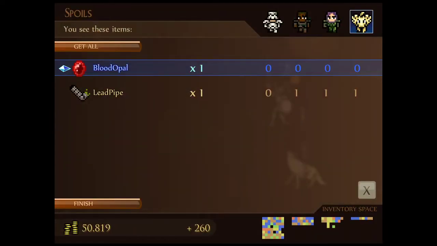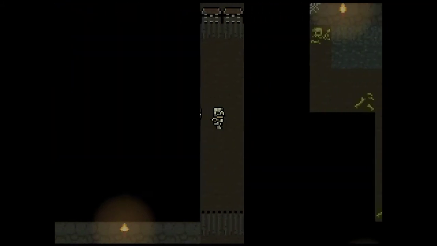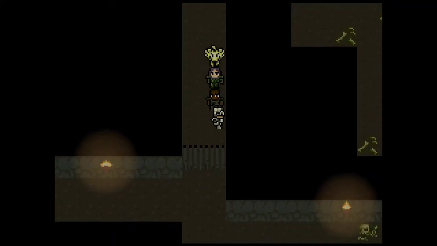Or blood opals, it does seem like those are actually fairly common drops, so that's probably not a bad thing. So here we go through this area. And there might be even more hidden pathways.